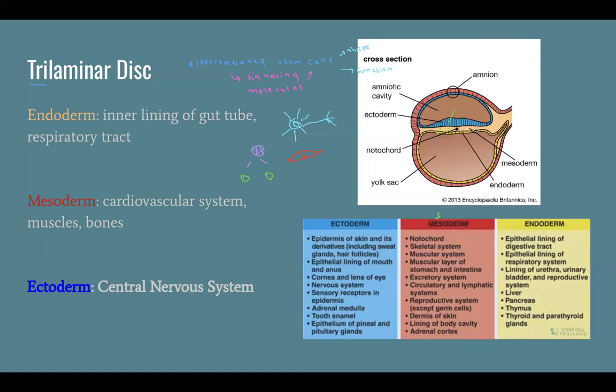And then finally, the most important layer for our lecture series is the ectoderm. This is something that you will definitely have to memorize. The ectodermal layer is where the brain is derived from. It forms the central nervous system, and it forms a lot of the epidermis of the skin, and it forms basically your nerves, your brain, and your spinal cord. That's really important, and that was actually a question that I had at my regional brain bee, and I highly suggest you memorize that. Okay.